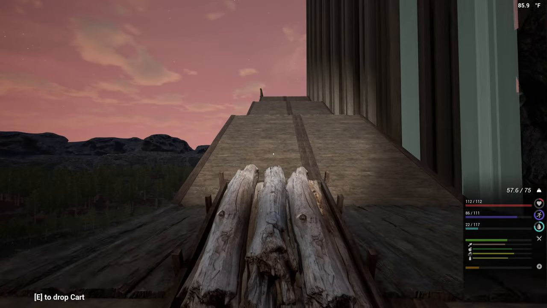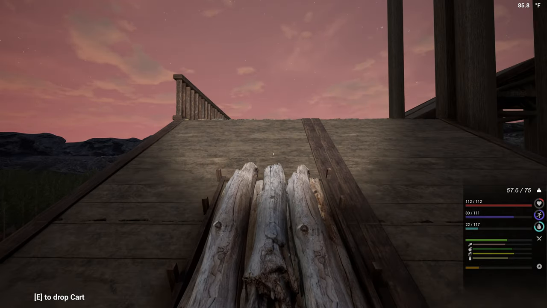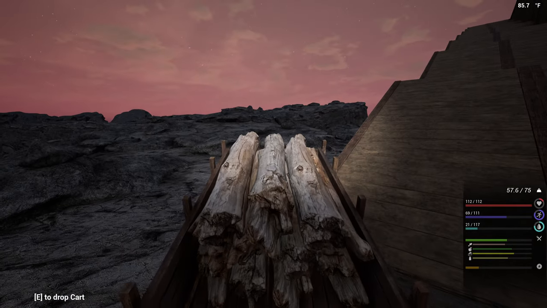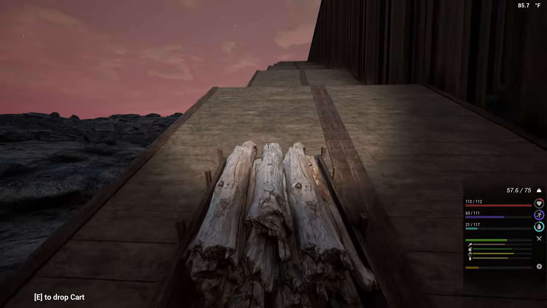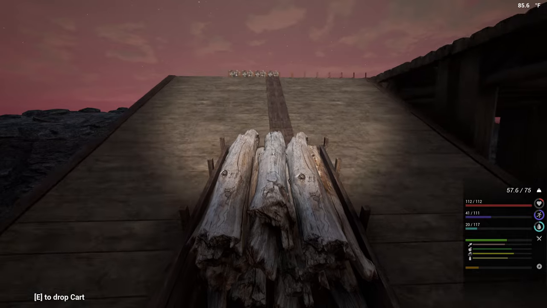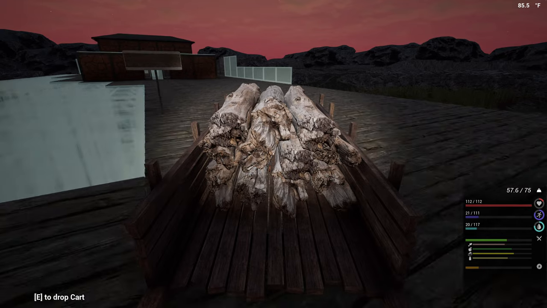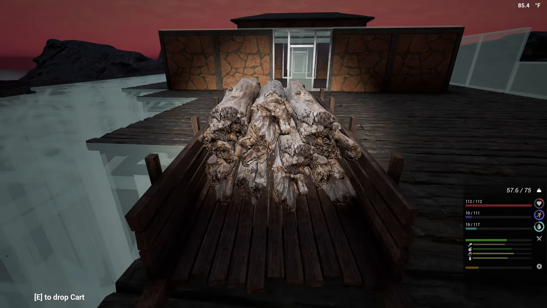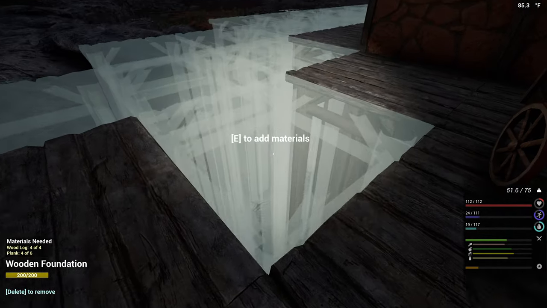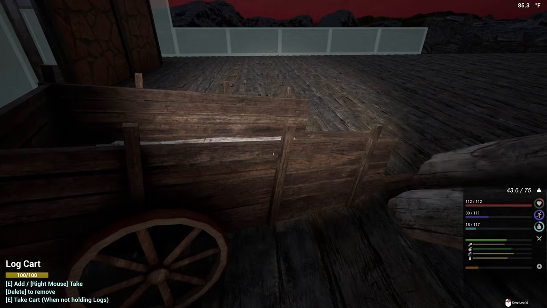I know we're just moving on to another building, but it's a work in progress. I haven't decided what's going to be out that way. Maybe nothing. Yeah, I'm digging it. Alright, so we needed these for these. We need to fill in these foundations because I don't want to be falling off. We'll just empty the cart out real quick.